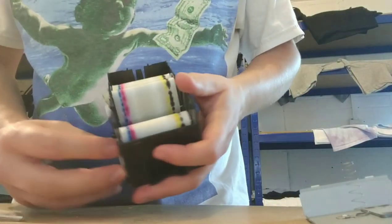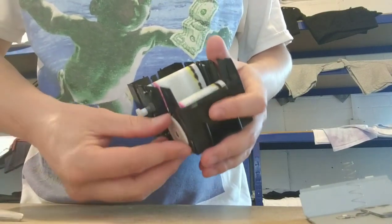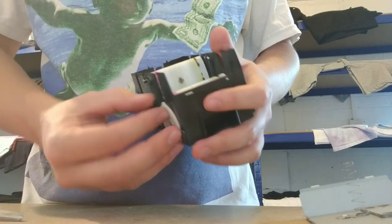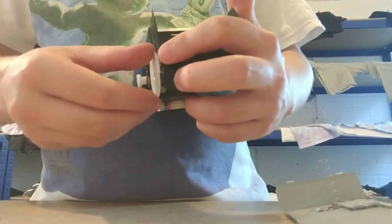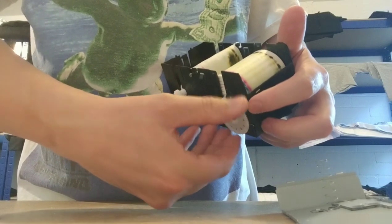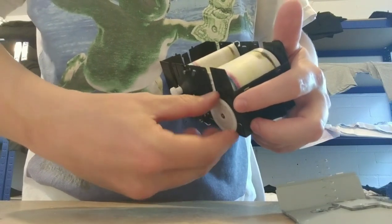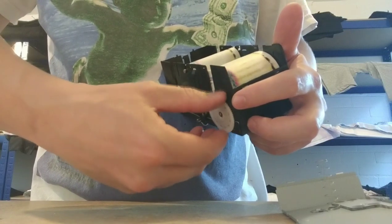Wind it back. Right, I'm going to either speed this bit up now or cut it to once it's all been wound back. Right, sweet. We're nearly at the end now. It does actually take a couple of minutes, to be honest, because you do want to be nice and careful that you don't break anything.